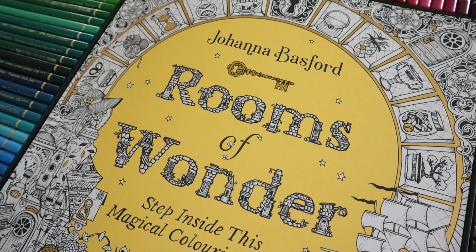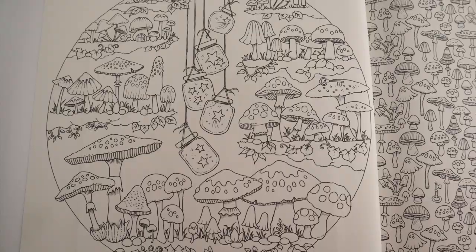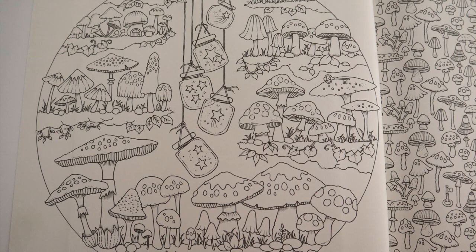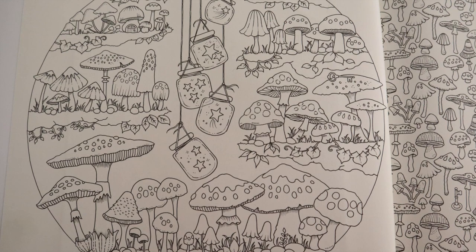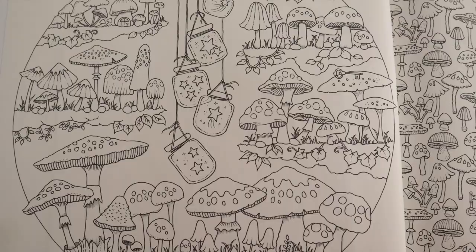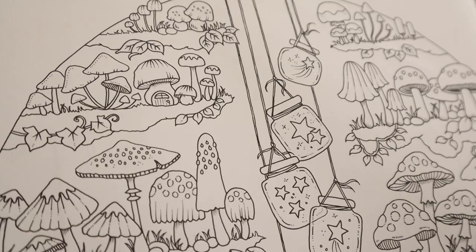Today I'm going to be working in Rooms of Wonder by Johanna Basford and I'm going to start on this mushroom page. I've been wanting to do these for so long but I've seen so many amazing versions of this, so I've been a bit afraid that I'd accidentally copy them without thinking about it. So I've tried my best today to pick colours that I don't think I've seen a lot of on this picture before. I want to go back to my natural ones and I want to do some mixed mediums today.